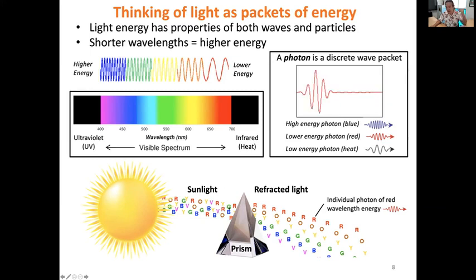So sunlight contains all these packets, these discrete photons of different sized wavelengths: reds, greens, violets, yellows. And that's why when those packets go through something like a prism, not surprisingly, these different packets of energy will move differently through it. Instead of being all together and moving in parallel, they get a little separated, a little deflected, depending upon their wavelength. And that's why you get a rainbow, because the different photons are coming out at different angles, and so you actually see them now as a nice range of colors.